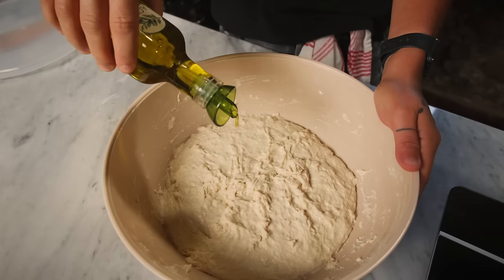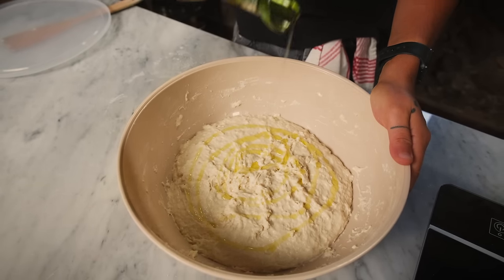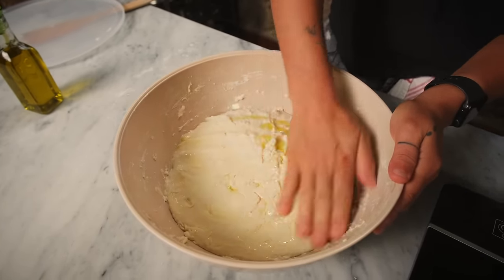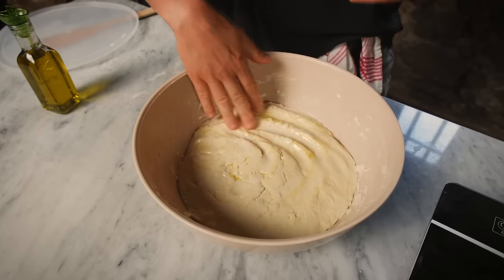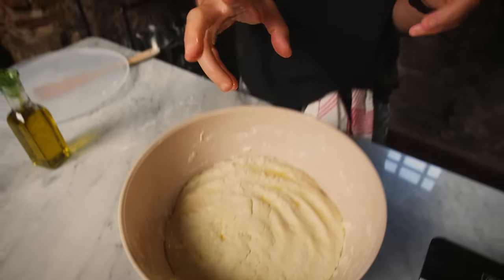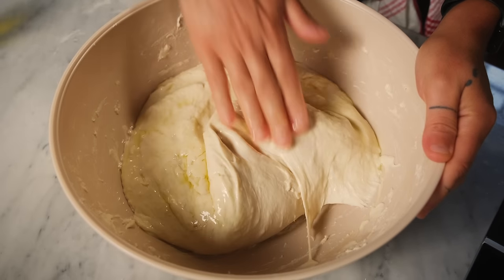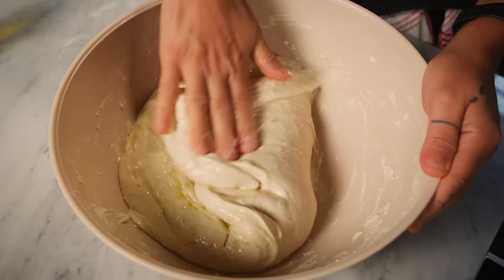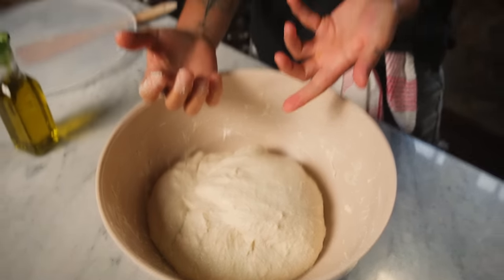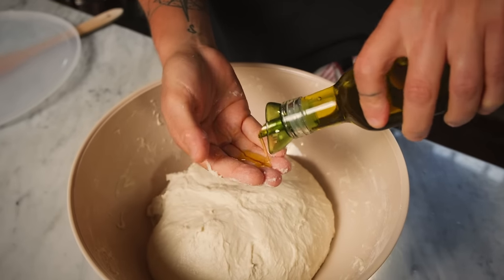So what we are going to do now is pour a little bit of olive oil and spread the olive oil all around, and this helps us to work with this very hydrated pizza dough, because as you can see, it doesn't stick. And then we start to fold the dough. As you can see, our dough looks much better after, I don't know, 2 or 3 seconds of working on it. I will put another small quantity of olive oil just to help me to work on it.